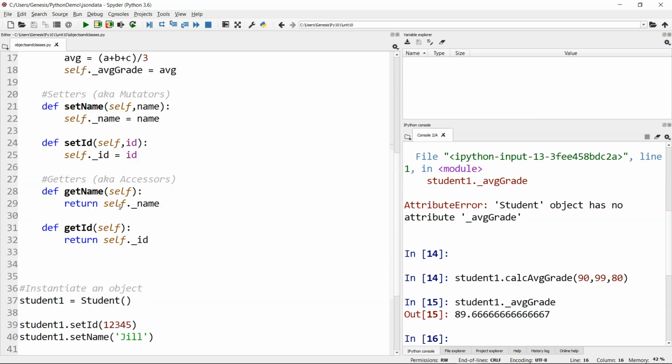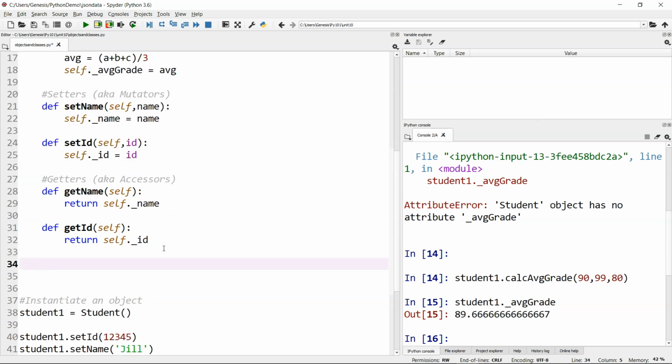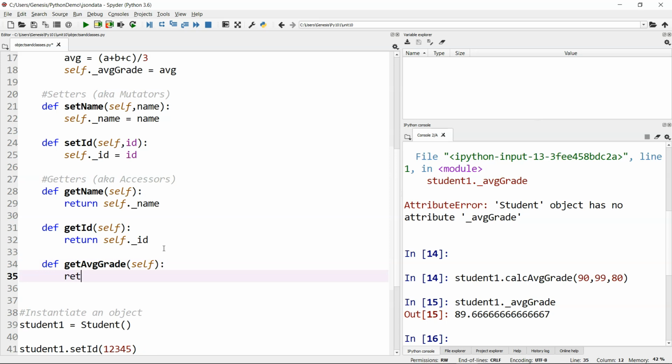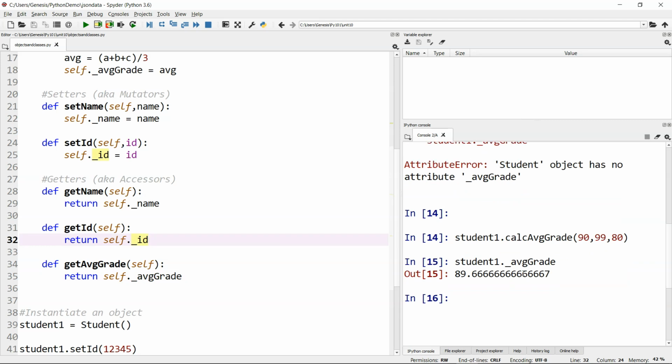But to get it back, I can go down here and run another function, let's say get avg grade, and then do a return self underscore avg grade. So now it's more efficient. So I don't call my variables directly like this because, again, the private properties, right? It's supposed to be private.